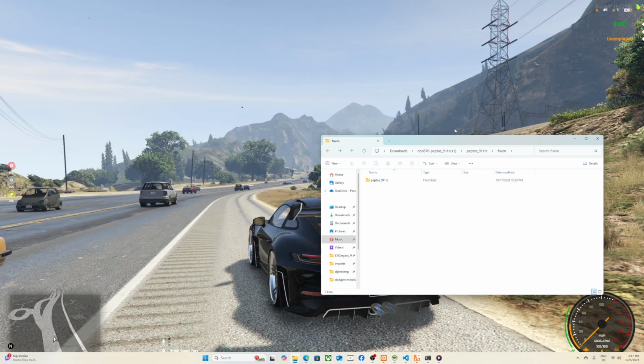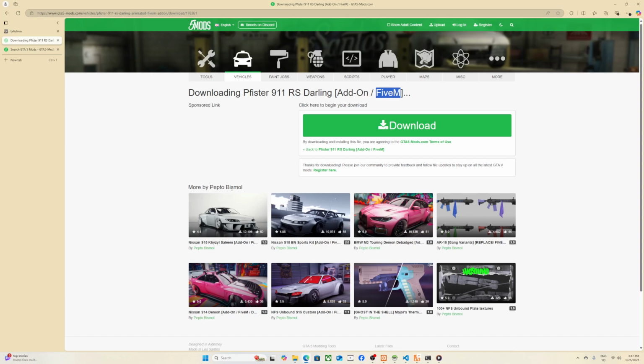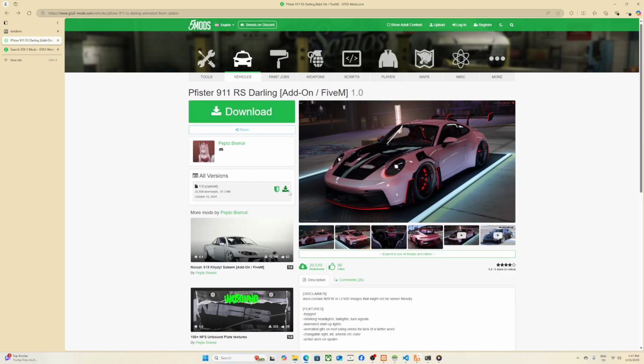All right, so let's go ahead and find a vehicle, just so we can start fresh. Let's find one on GTA mods. This website right here, a lot of people use. Look, you can see this is a vehicle that I just added. A lot of people use it when they're first starting off, you can use it too.